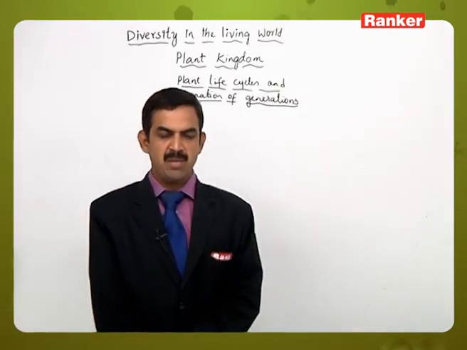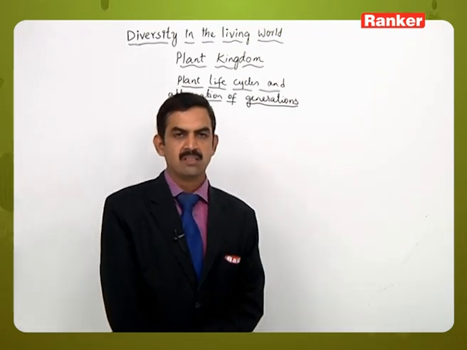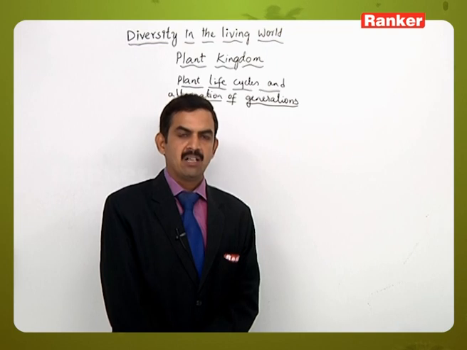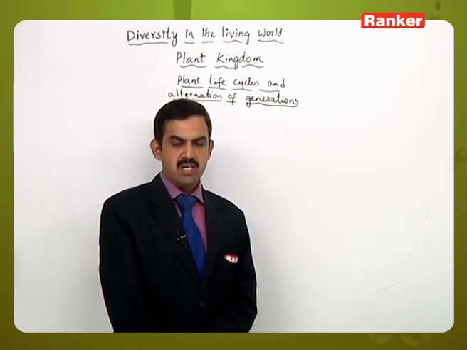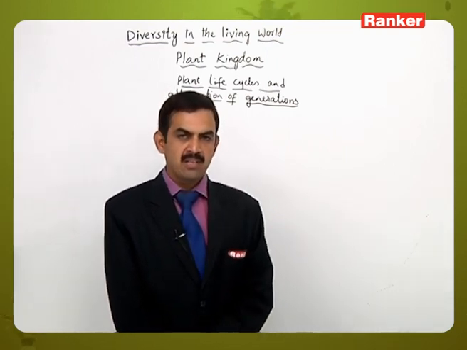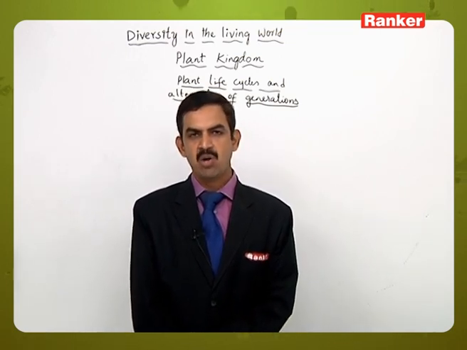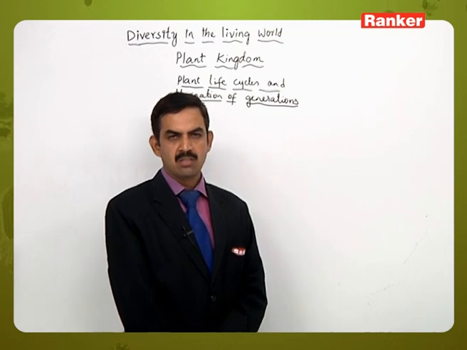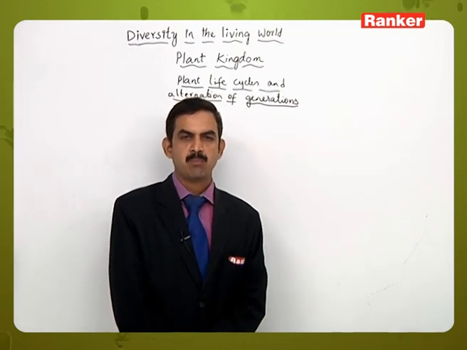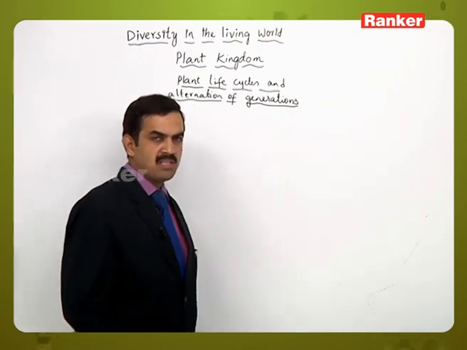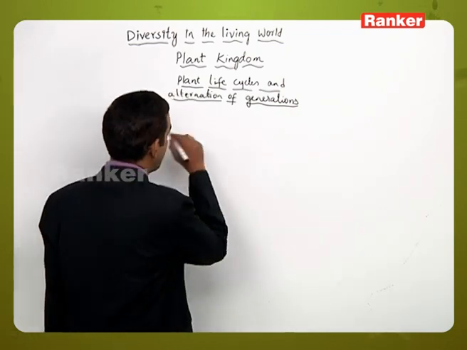Starting from a primitive group of plants to the highly developed and advanced group of plants, we can see the presence of haploid cells and diploid cells. But in the lower plants, the majority of the life cycle is represented by the haploid stage, and only the zygote is represented by the diploid stage. So here they may participate in mitosis and also in meiosis.